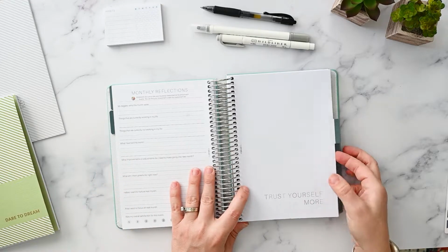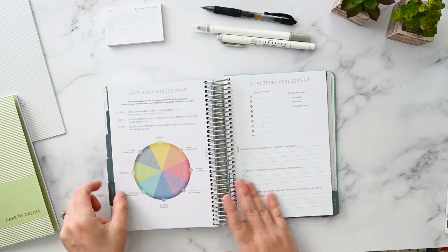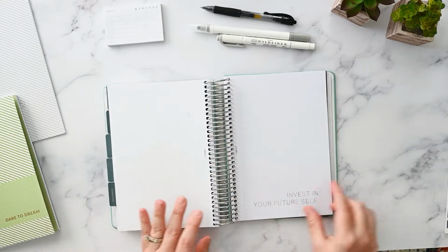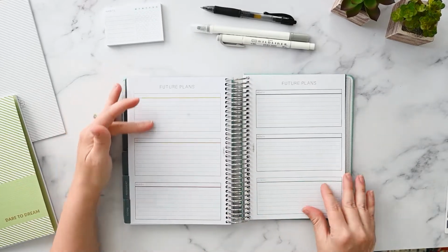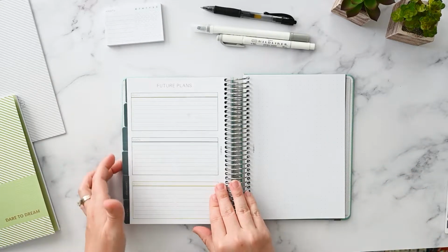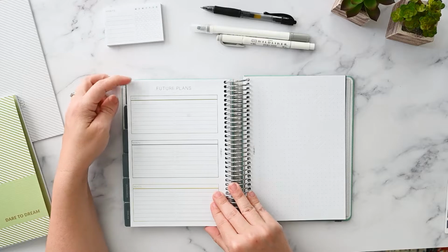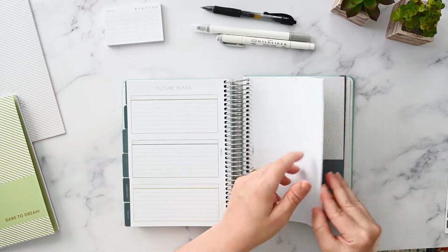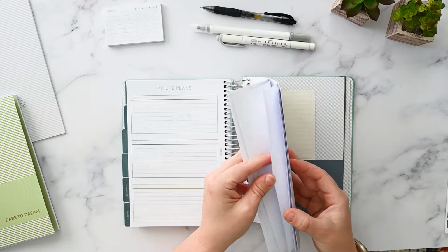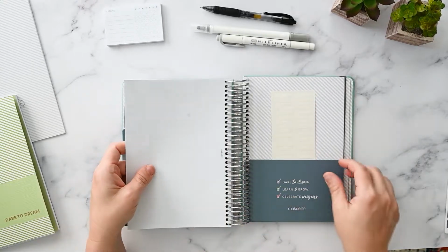Okay. So we've got our 3 months of planning, and then at the end we have our assessment where we take our quarterly assessment, and that's just got all those same pages, and you've got a dot grid page here. And then the extras looks like future plans, so that's like 6 months and then another 9 months, so that's like a full year, because you've got your 3 months in the planner and then you've got 9 more months after that. It does say month here. And then this is all dot grid. 4, 6, 8, 10, 12, 14, 16, 8 pages front and back, 16 dot grid pages.